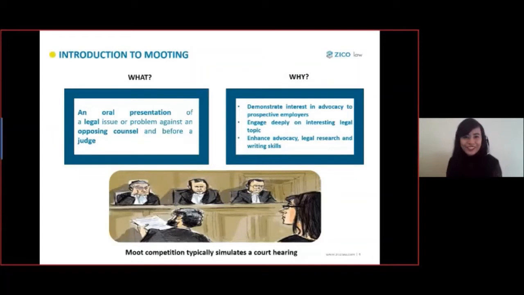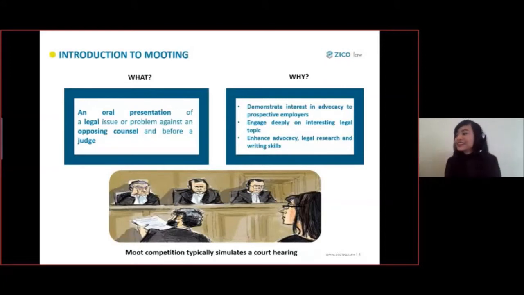And the other thing that people ask is why should you join moot? I mean, law school is already stressful as it is, right? So a lot of people have actually debated on whether mooting will actually be useful when you practice. I can tell you now, it is useful. Even if you decide not to become a litigator, I think the benefits of mooting weigh more than its cons.